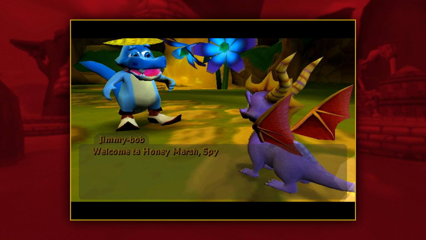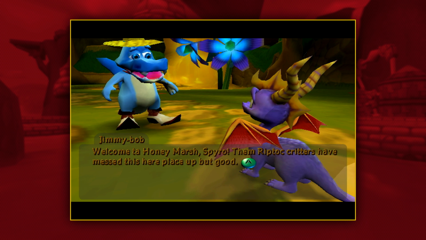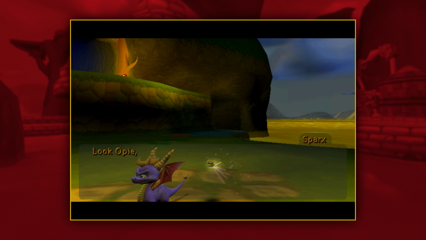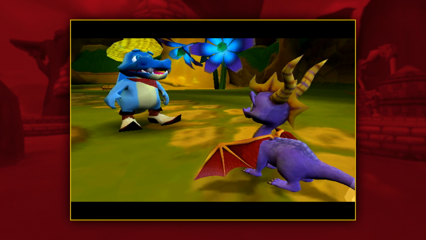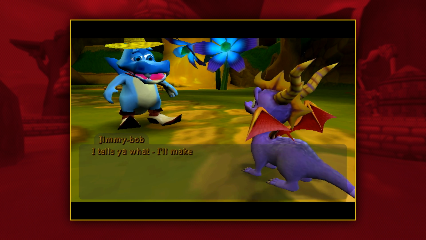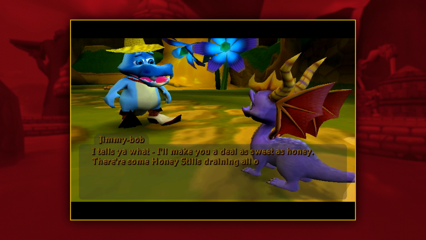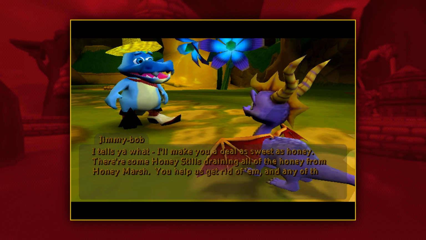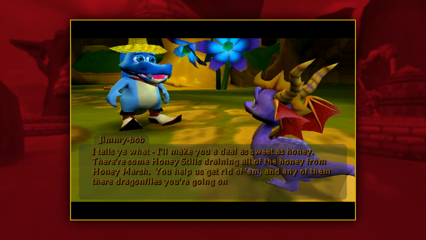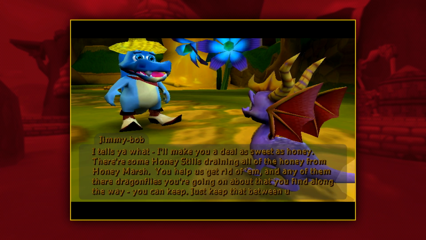Welcome to Honey Marsh, Spyro. Them riptop critters have messed this here place up but good. I tells you what, I'll make you a deal as sweet as honey. There are some honey stills draining all the honey from Honey Marsh. You help us get rid of them, and any of them there dragonflies you're going on about that you find along the way, you can keep. Just keep that between us now, you hear?